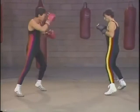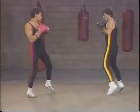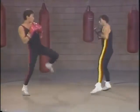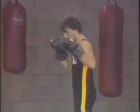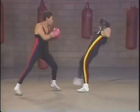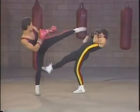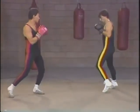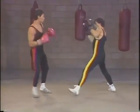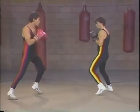So the coup de pied bas has the advantage of being very fast, very tricky because it's a low line, and also with the extension you can almost reach the rear leg, the support leg. Very efficient against the jab, and with both hands covered to avoid the round kick to the face with the front leg of your opponent.